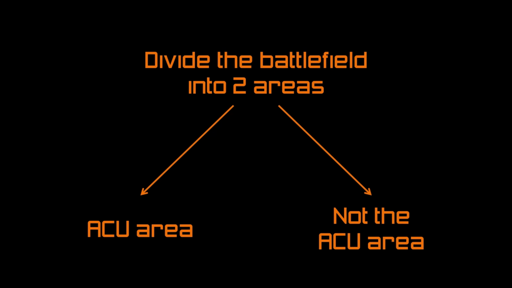So how are you, the Seraphim player, going to pull off a Defeat in Detail victory over your opponent? Well, basically you divide the battlefield into two areas. There's going to be an ACU area. This is where your ACU is and where the opponent's ACU is, and the two fight against each other. And there's going to be an area where the ACU is not, and your remaining units are going to fight against the remaining units of your enemy.